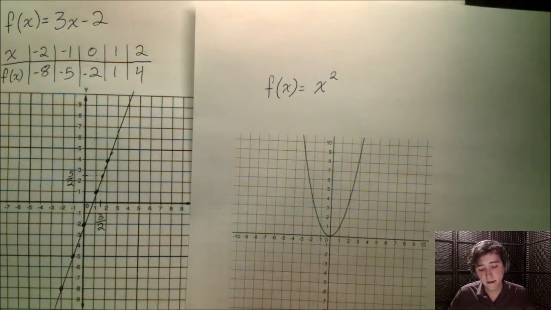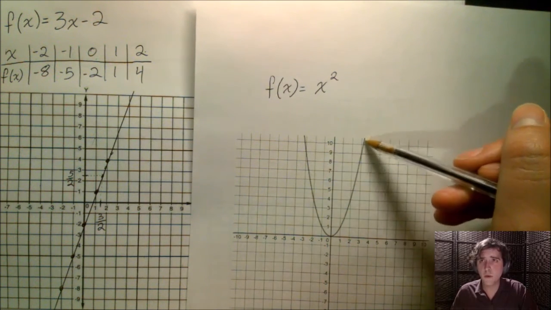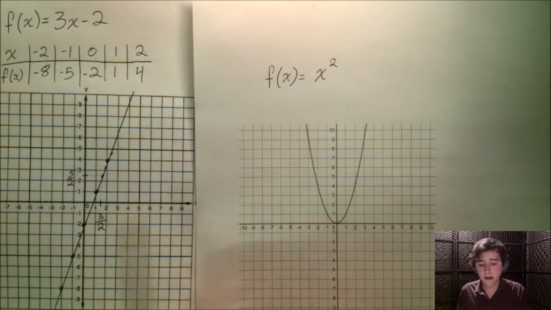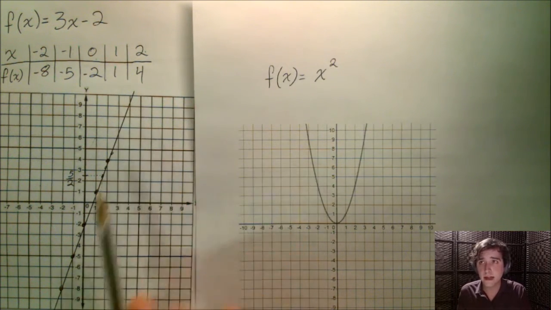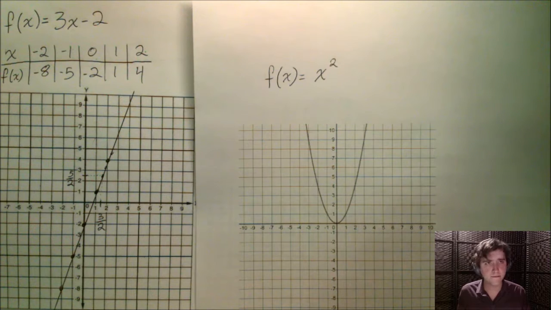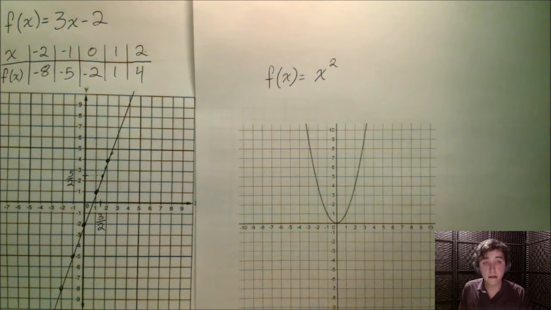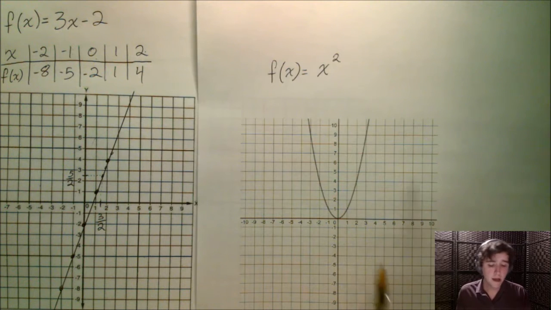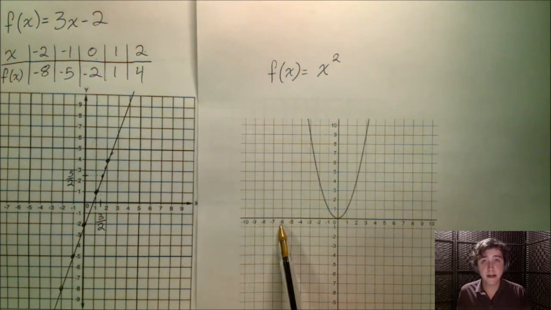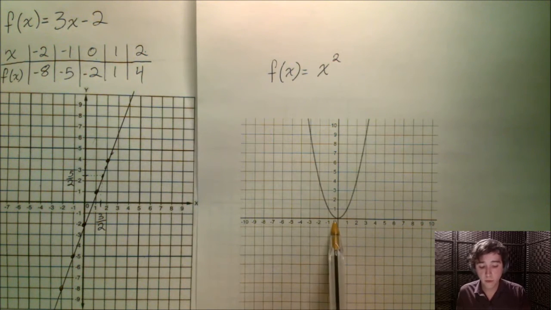And in fact, strangely, it sort of goes upwards on both sides, okay? Unlike our linear function over here, which goes upwards on one side and downwards on the other side. And I want you to convince yourself that that's true. If you plug in larger and larger positive inputs, like 4, 5, 6, into this function, you will actually get larger and larger positive outputs. And in fact, they go up more and more quickly the farther you go. And likewise, if we plug in larger and larger negative inputs moving to the left, we still get larger and larger positive outputs.